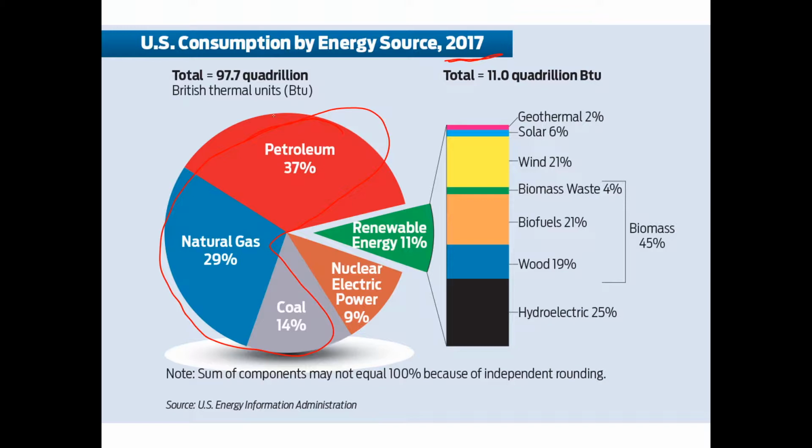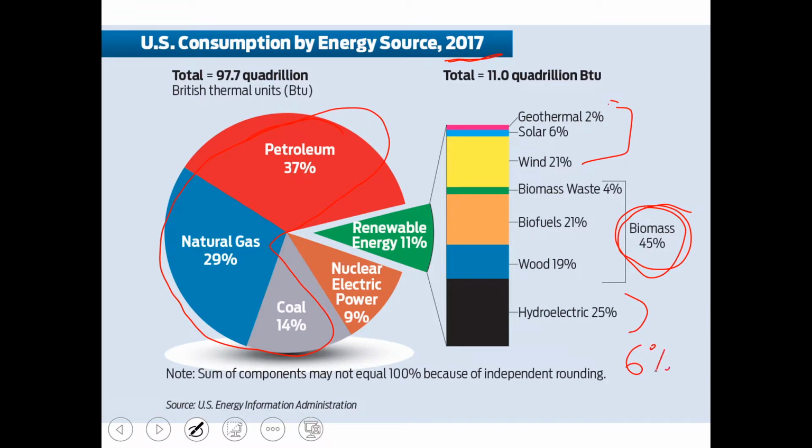Of these renewable sources, they aren't all equal. Biomass is still burning stuff, and so we're releasing carbon dioxide into the air, so that's not wonderful. But the other half, approximately, is geothermal, solar, wind, and hydroelectric. So that means about 5 or 6%, we'll say 6% of our energy comes from these. Those are probably the best options. They have minimal environmental impact. They're still not perfect. For example, hydroelectric is where you build a dam and you allow the water to flow down over that dam.